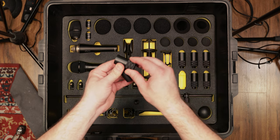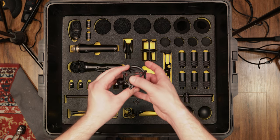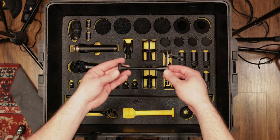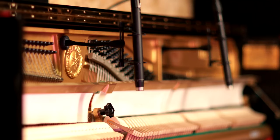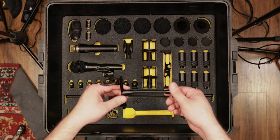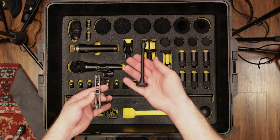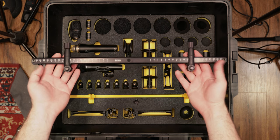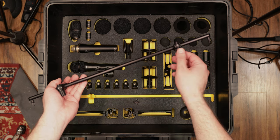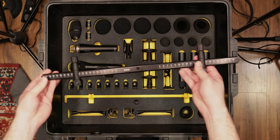We have four normal pop shields for the 40 series microphones and more clips for the 40 series — you just slide them in, twist slightly and they hug the microphone in place. There's the same rubbery shock mount system from before, now for the 40 series. There's also a clip with a really strong magnet — I used it on the piano holding the 4006s in place — and it also fits onto microphone stands, meaning the base can be used with any of the 40 series microphones. The stereo bar is beautifully labeled, made out of metal with metal screws. You slide it to the measurement you want and lock it in place — it feels very sturdy.